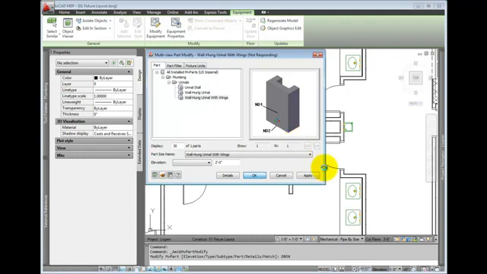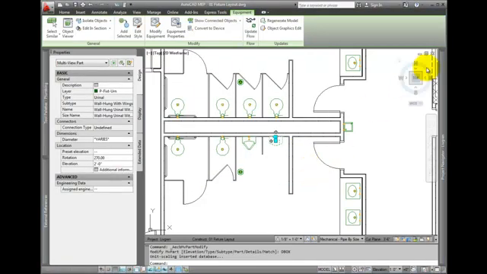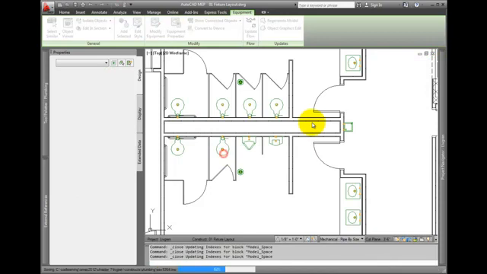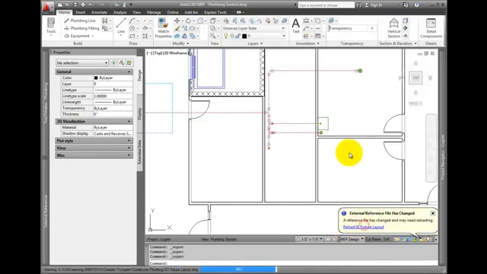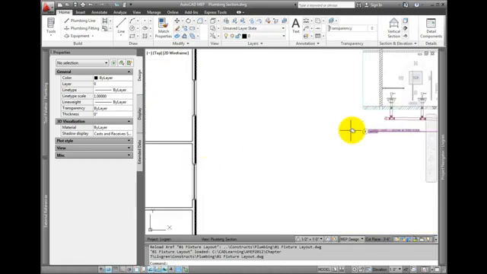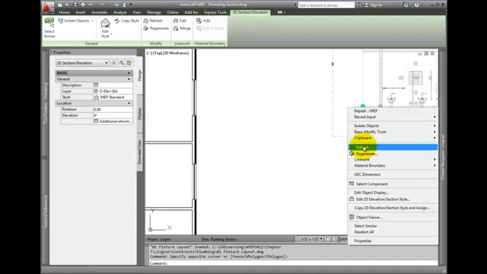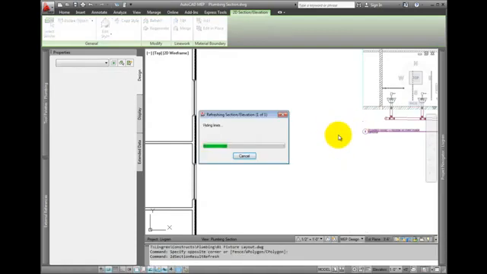Next, save and close the reference file. You should go right back to the section view. Reload the XREF, and then refresh the section. Notice how the part is revised.